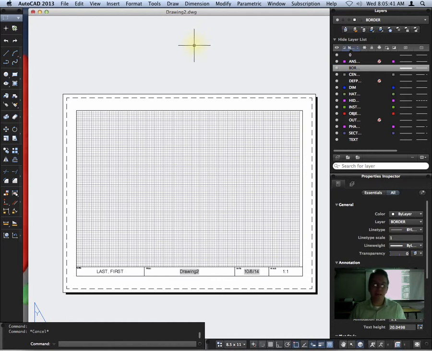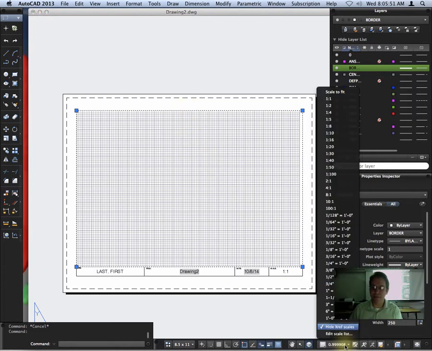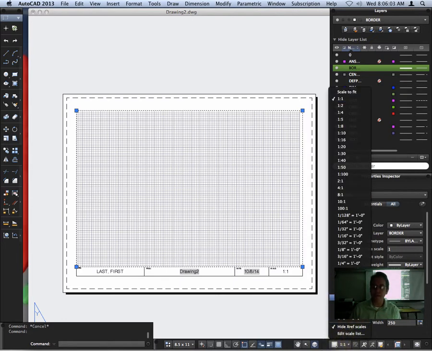Okay, so for today's assignment, as promised, we are going to be working with some different viewport scales. Right now, if I click on my viewport, I should have this set to 1 to 1. Right here at the bottom on my toolbar, very few of you can see it, but when you click on your scale, you see how you get all these different scales.